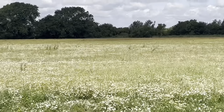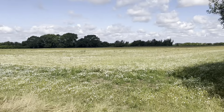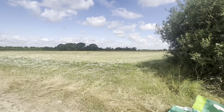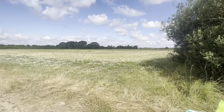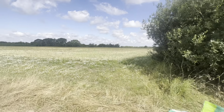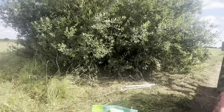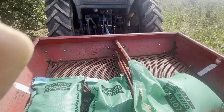So we're going to put it straight into them daisies today. And then we are going to come back, graze the daisies off over the next 6 or 7 days. And they'll trample this seed through. If that's still too thick, we'll just go and cut it with a hay mower and leave it on the floor, or flour it off, one or the other. And we've got where the cows are as well. So that's my job. That's what we're using the fertiliser spreader for.